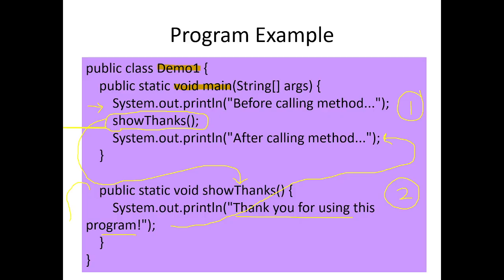Can this structure number 2 become number 1, meaning that your main void main will be in the second structure, and the method show tags in the first structure? Yes, you can. Okay, no problem. If it's something that the compiler can identify, then the compiler will do that. So the compiler will be going first to the void main structure.